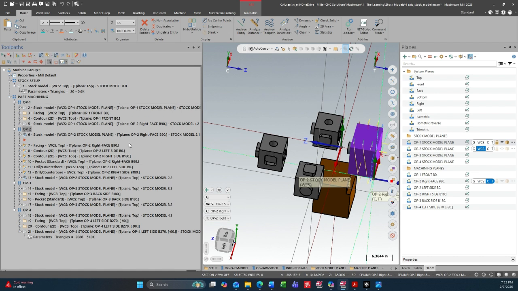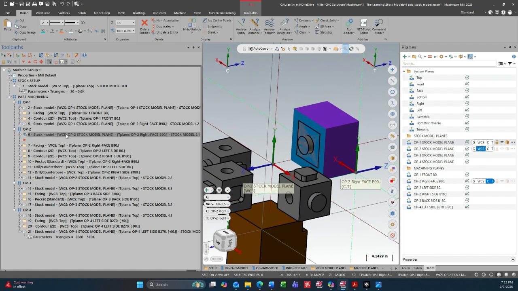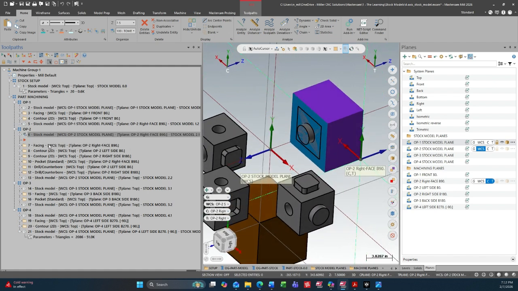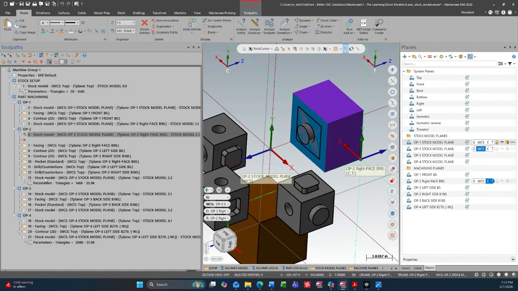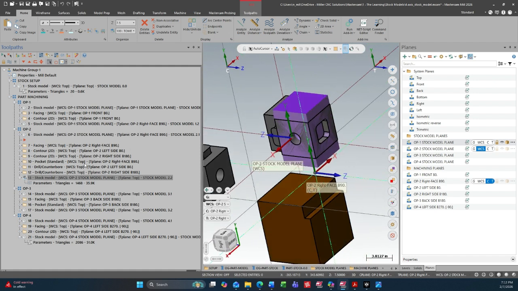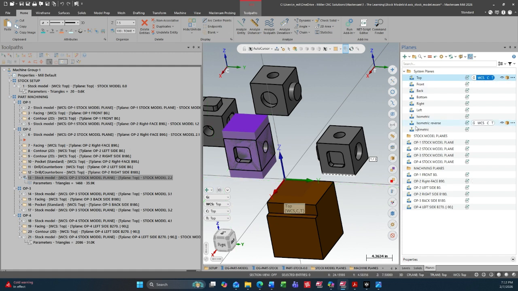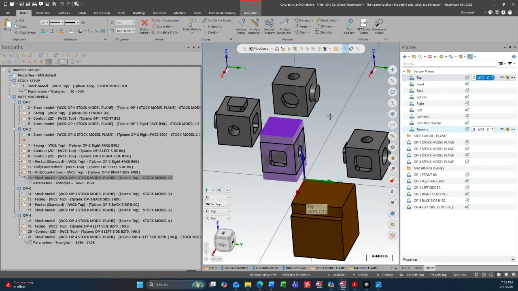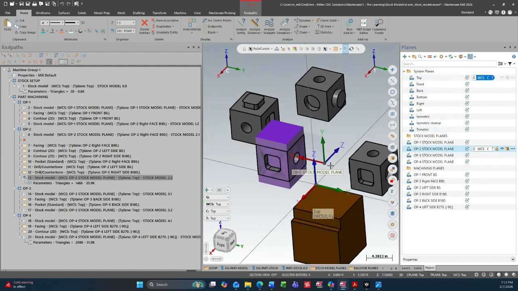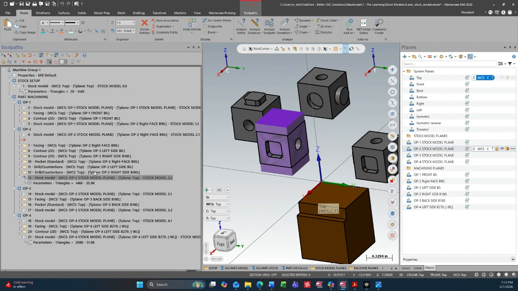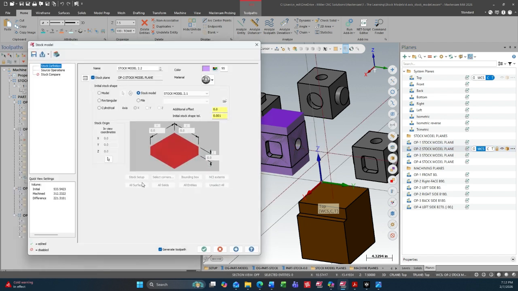So let's just finish this up here. We started with this one for op 2, and then we got a bunch of operations. So then we have to have a finished one, right? That's our finished model. Let's get rid of some of these. I don't want to look at too many WCSs at the same time. So we need our finished stock model for op 2.